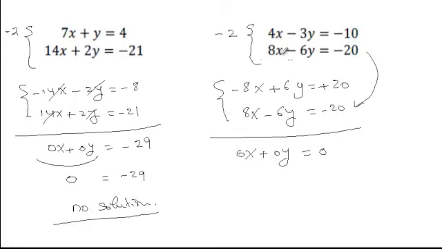So if you substitute it in the equation, it would work. Let me show you an example: at x = 2, y = 6. Let's try x = 2, y = 6. 4 times 2 is 8, 3 times 6 is 18. 8 minus 18 is minus 10, and if you replace it here, you get minus 20. Then x = 5, y = 10: 4 times 5 is 20, and 3 times 10 is 30. 20 minus 30 gives minus 10, and if you replace it here, it also works. And x = 8, y = 14 also works for both equations.